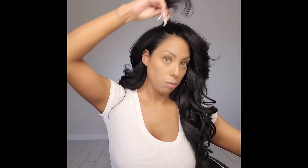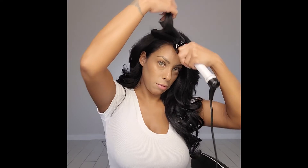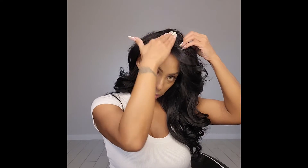All right, so my hair is cooled down. You don't really want to put heat on your hair when it's hot — you always have to wait to change the shape, make sure it's cooled down. That may or may not stay together, but I'm going to force it — I'm going to make it, you'll see. A little trick: you have to train your hair. Sometimes if there's like a little bump in there from a bend from the clip, you can sometimes do that and it'll help to get rid of it.